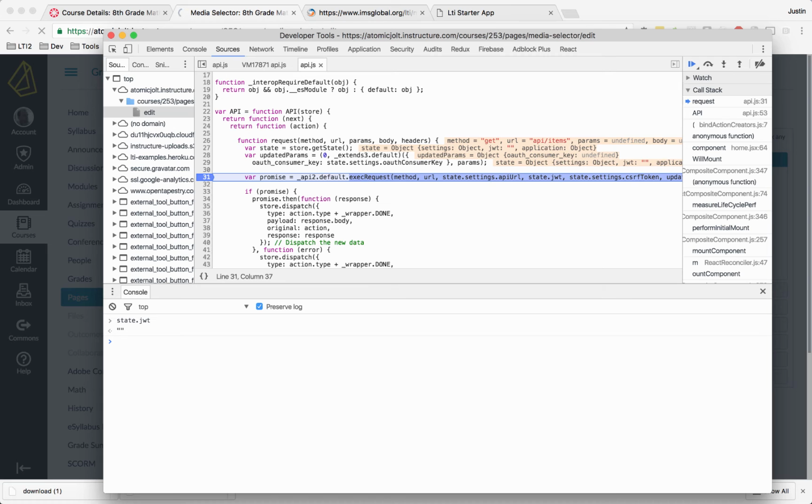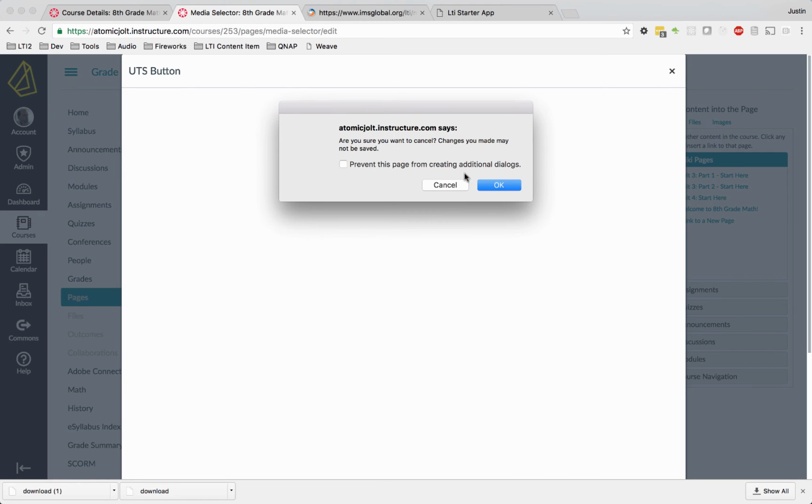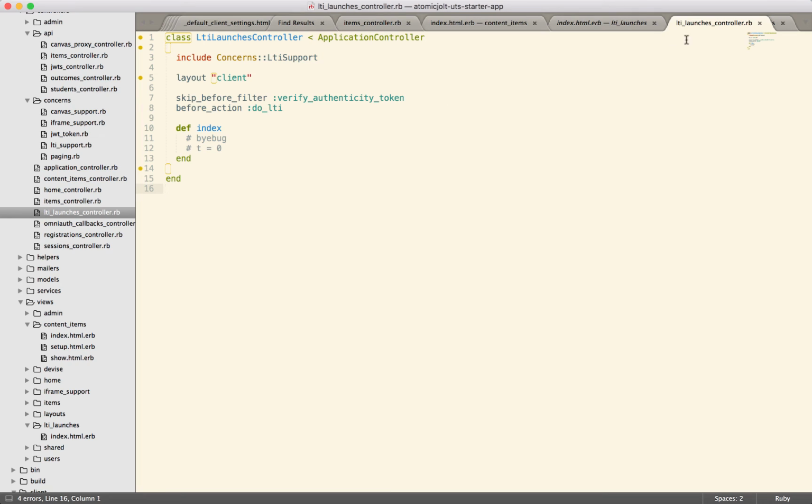See, there's no JOT token. State.settings has this stuff in it. So why? Well, that's actually really interesting because state.settings should have a whole bunch of the LTI launch information in there. So this is actually a bigger problem.